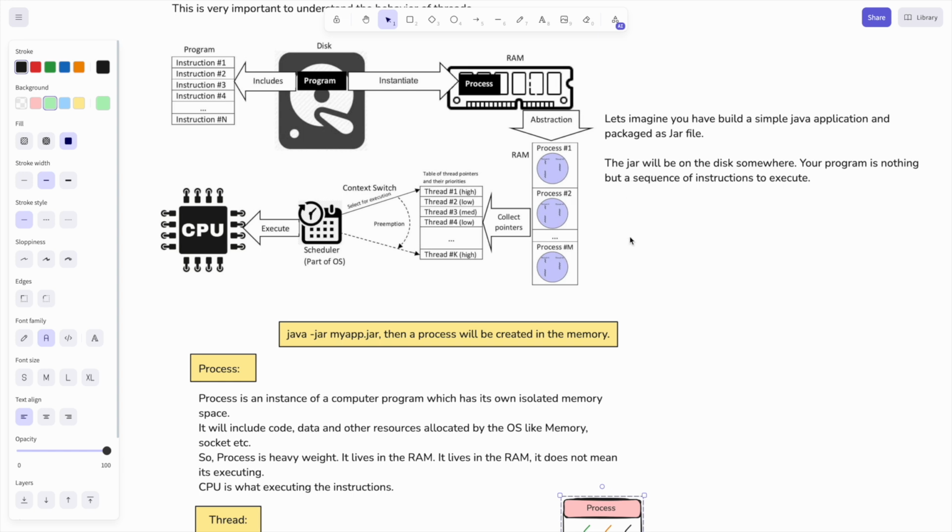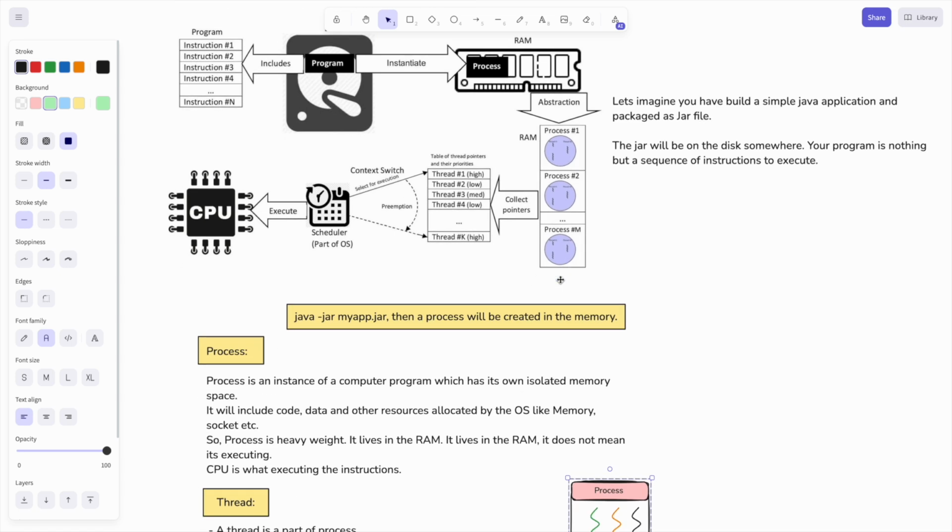For example, if you see in the diagram, these are the threads available there which have to be run by the operating system, right? I will explain in a more deep manner as and when we go further, but just looking at this diagram, a thread has a set of instructions which need to be executed, and each process has at least one thread, right? So the operating system scheduler schedules the threads and assigns the CPU to it, and then finally the CPU executes the instructions, right? This is how the process is.